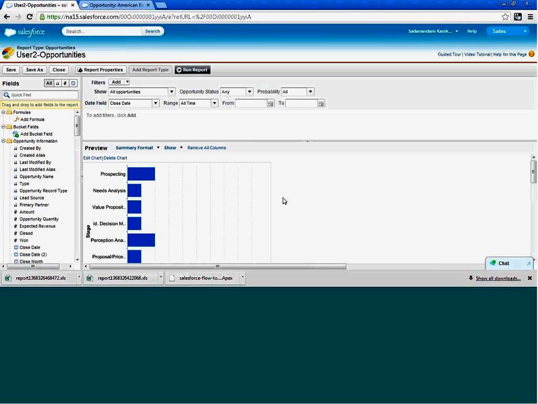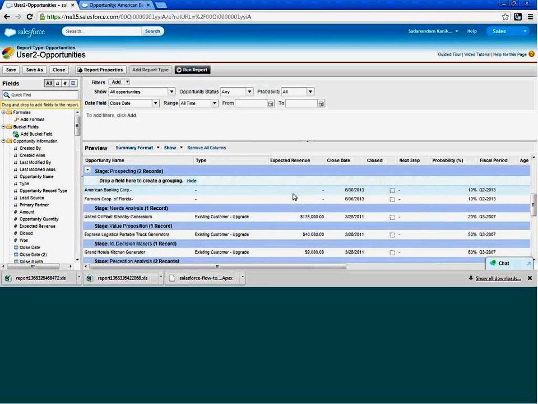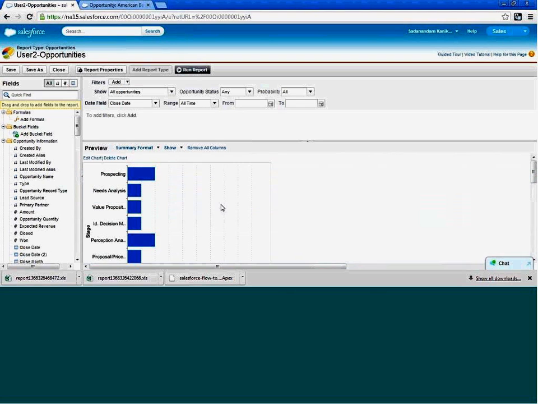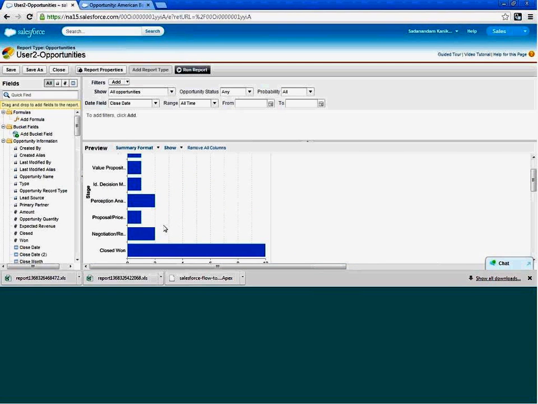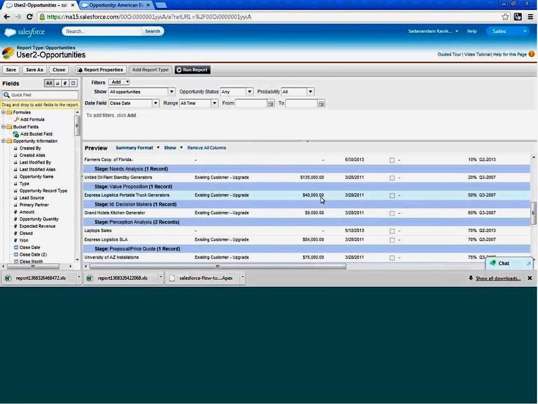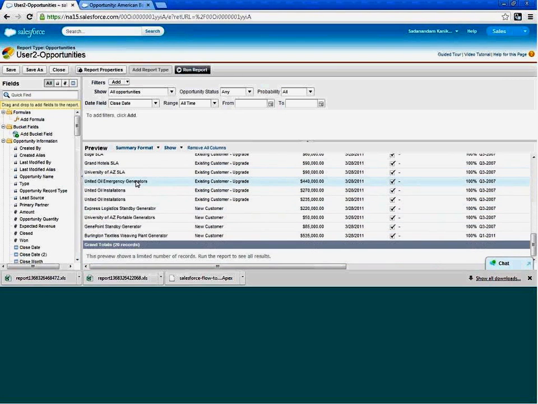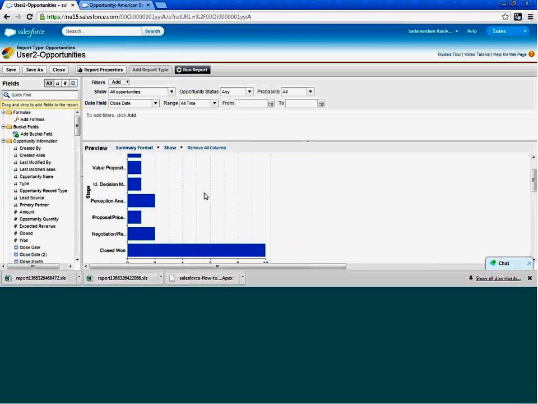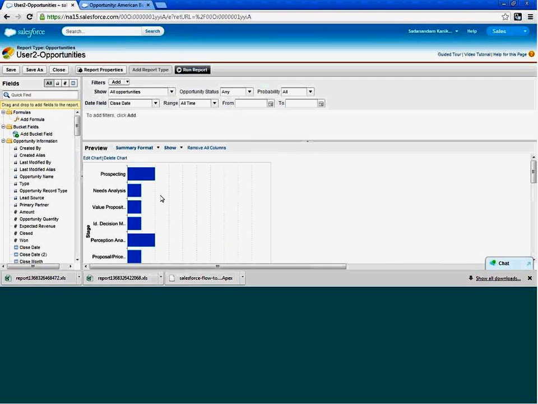It's a graphical representation. Value is one record. So it shows record, and we have the record count on the axis: 0, 2, 4, 6, 8, 10. I think we got 10 opportunities with the stage closed one. So this is how you can have a chart.